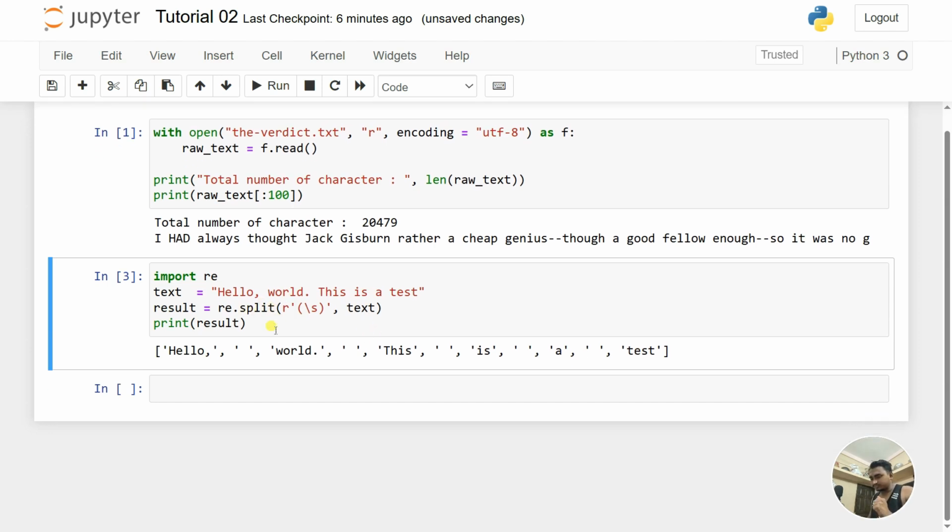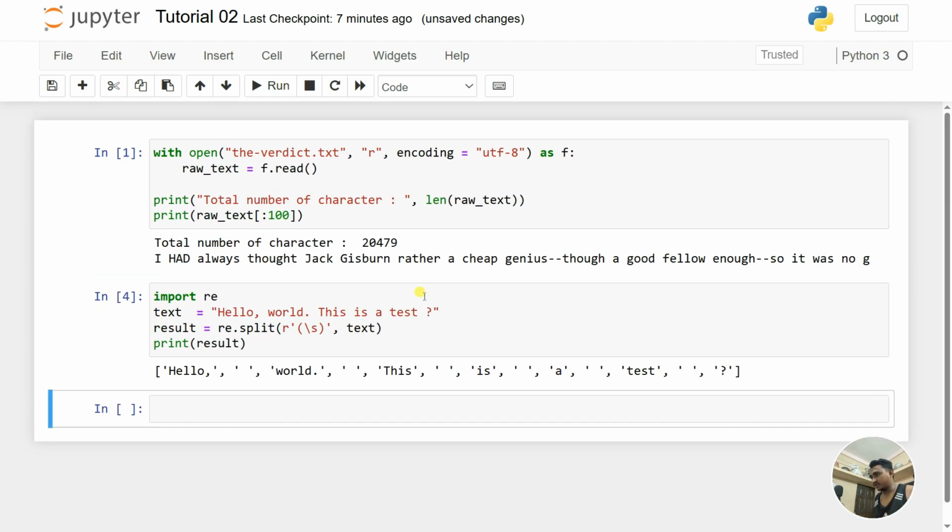Now the result is a list of individual words with the white space as well as the punctuation characters. If I give it a question mark, it will also create this punctuation mark or special character as a new token.